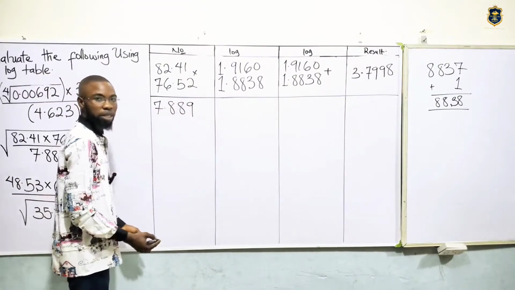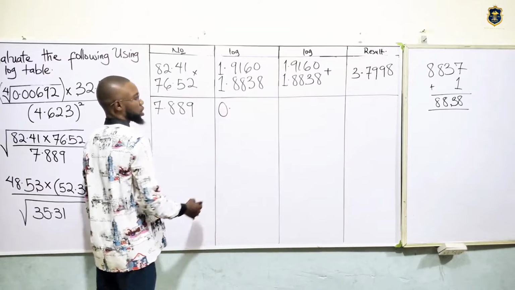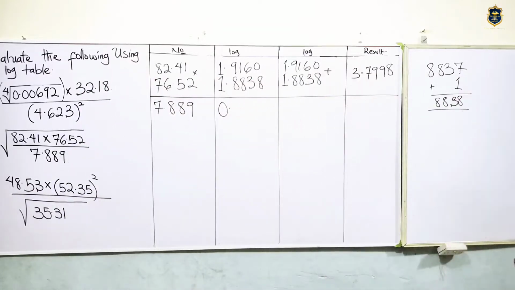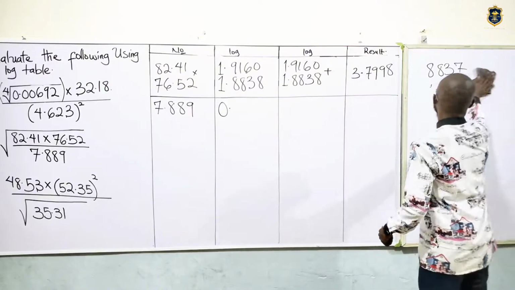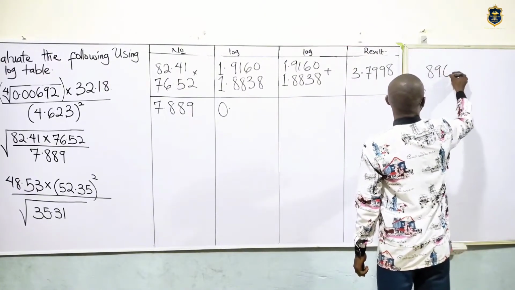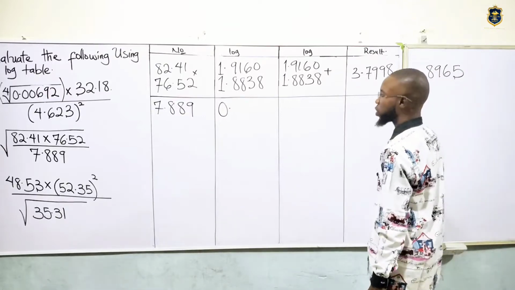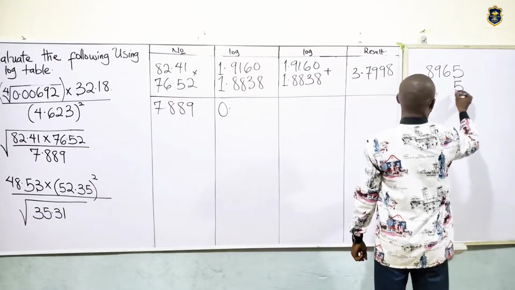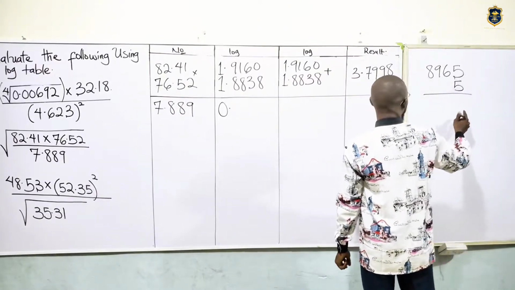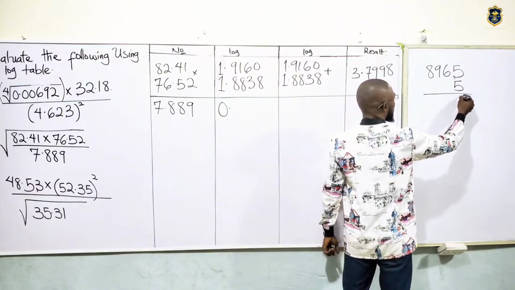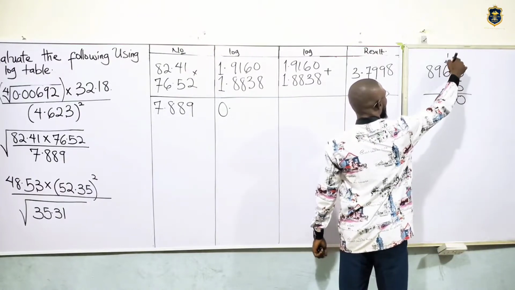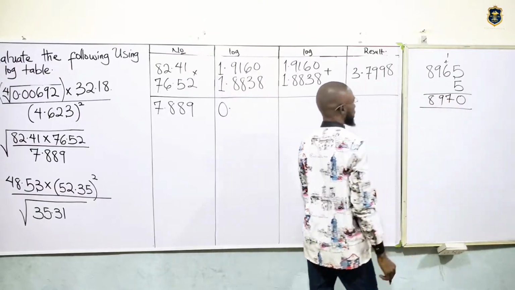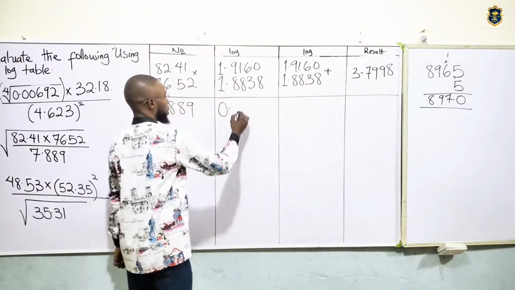Denominator we have 7.889. So since we're not adding anything, it is just 0 point. So on your screen, check for the logarithm of 78 under 8. What do you have as log 78 under 8? You will discover that it is 8965. Difference of 9, what do you have? You will discover that it is 5. What do we do? Simply add, right? By adding, 5 plus 5 is 10, 0 carry 1, add the 1 here. 1 plus 6 is 7, it's 9, and this is 8. So we have 8970.